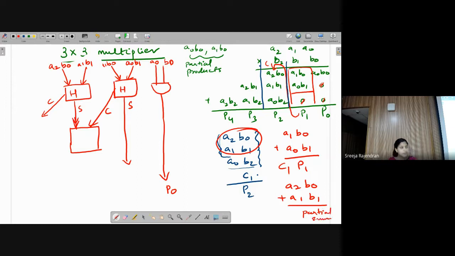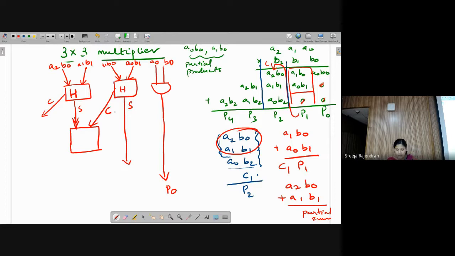So when a sum is produced, I could also have a carry generated there. When I have a sum, there is also a carry. In any addition process, I have sum and carry. So that is what I got in the half adder, a sum and a carry. Now the sum I have passed on to the next stage. Now is this over? How many things do I need to add?